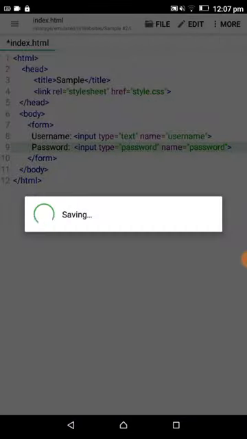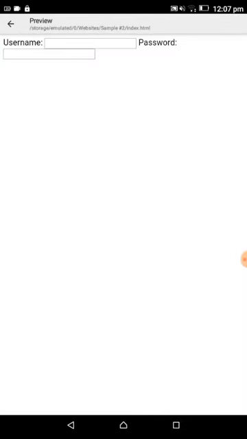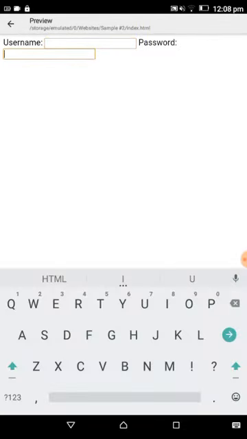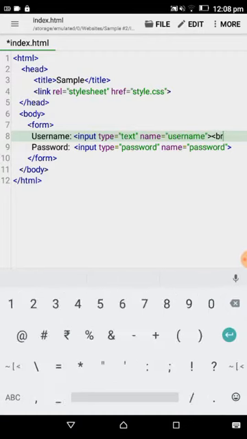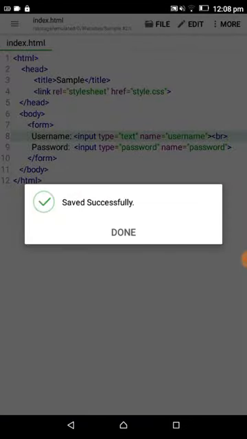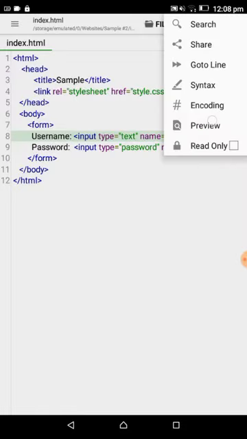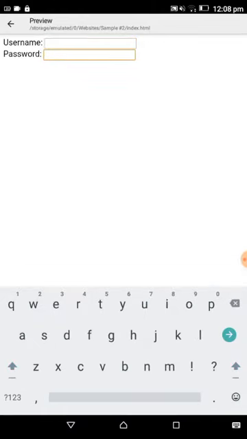We don't need to close inputs, just like images. You can see username comes here and password comes here. You can see that password is right there because we don't have a break tag. This is where the break tag will be useful. If you have watched the older episodes, you could have known that. Now you see it's neatly arranged, username and password. This is how you do it.